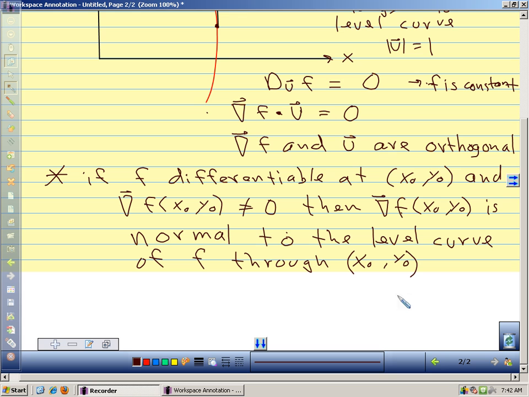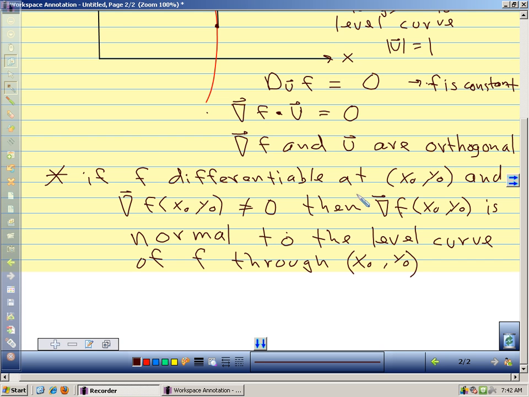So our gradient points in the direction of the maximum rate of change of f. This tells us that the maximum rate of change of f is at a 90-degree angle to the level curves. Just as we would intuitively expect, if we're looking at a topographical map, the direction that you can climb the steepest is perpendicular to the lines that indicate your altitude. That's going to be the steepest direction, so kind of like we would expect.